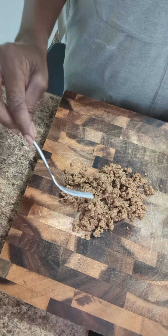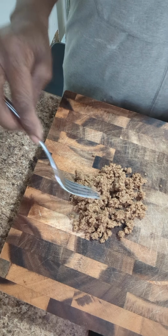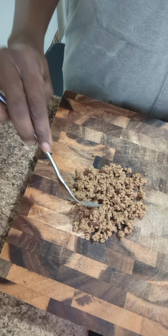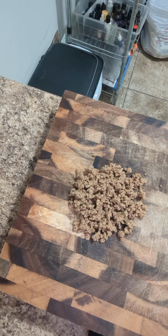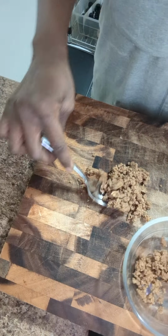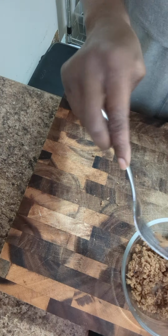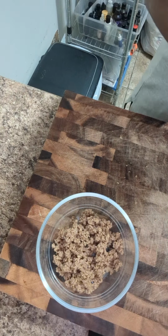You can even saute this with a vegetable. Again, I would add a little bit more seasoning. But you can even see the color. It looks like ground beef or even ground turkey or ground chicken, whatever you normally like and use. So I'm proud of this, as I said. Even though it didn't turn out like I said, I was going for the chicken consistency, but I'm okay with the ground beef consistency as well. It can still be used to make a dish. And again, this was my first attempt at making seitan, so I am proud of how it turned out.